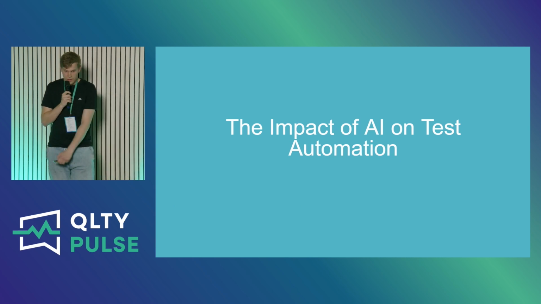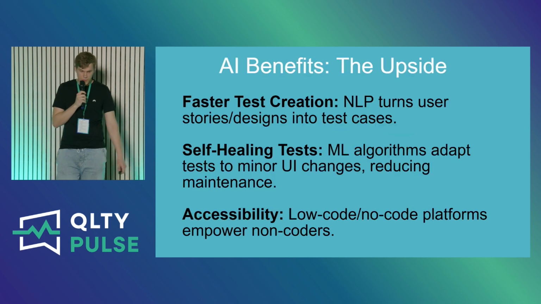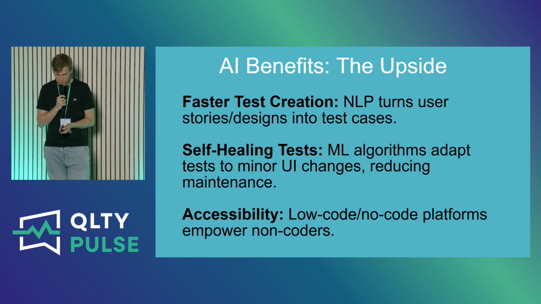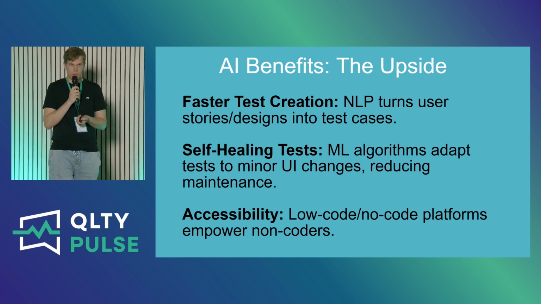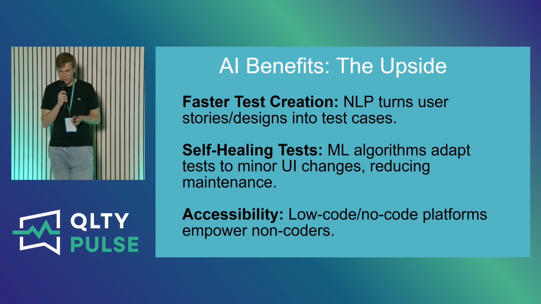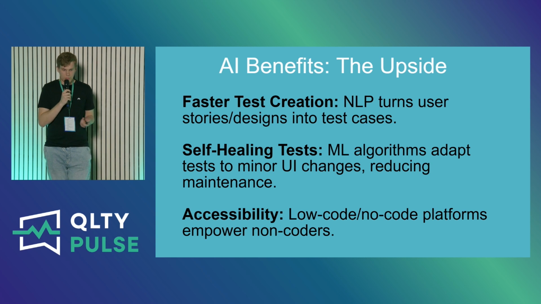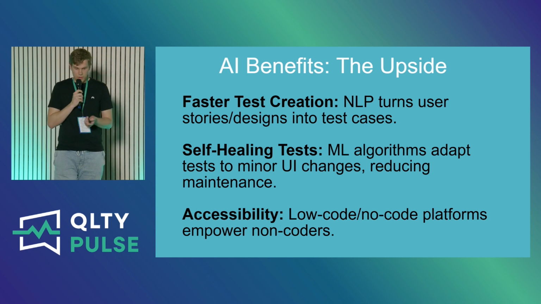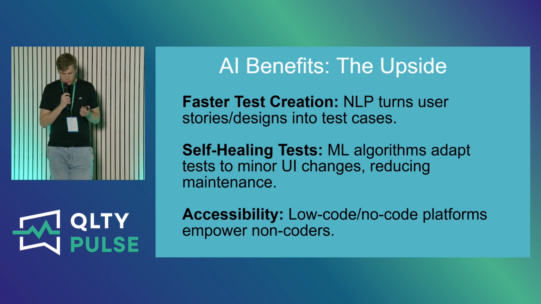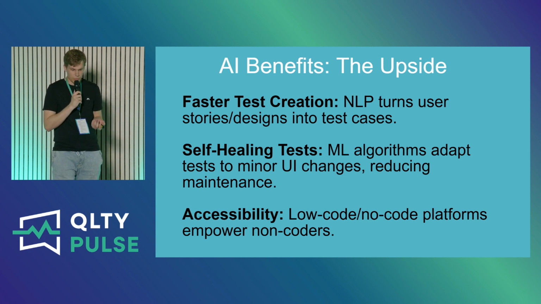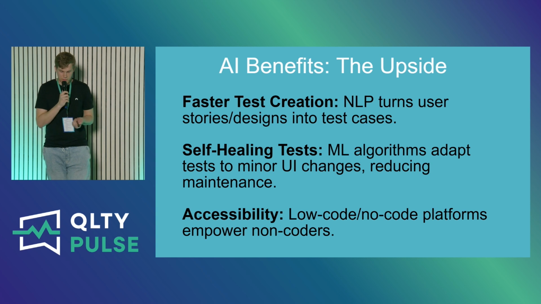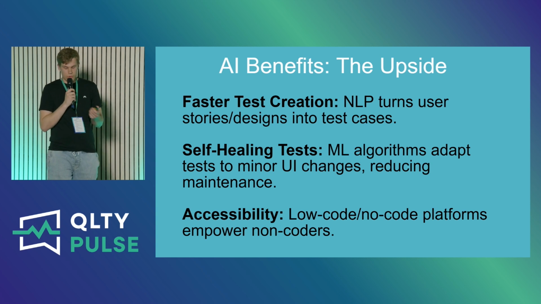So talking about AI in the test automation space, starting with the benefits, the first one is that you can use natural language processing to turn any story designs into test cases that you can execute, or you can also ask for feedback. So it becomes a partner with you, provides good feedback sometimes, other times no, but it's really important how you prompt it, how you challenge it, as AI is going to try to agree with you that you're actually doing a great job.